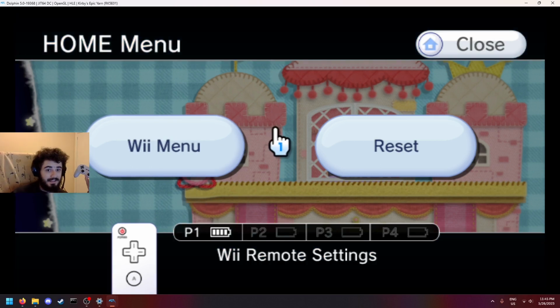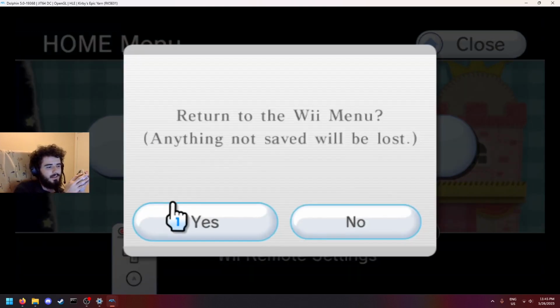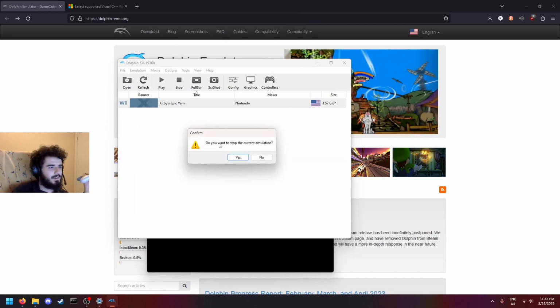Now, this isn't ideal. You could probably look up a guide online to have a better joystick system. This will work for those 2 levels that I don't like, and I don't think many other people really remember that fondly. I don't think the Wii menu will work. If you do that right, it'll probably just not do anything. But, it works. It works great, and for someone who doesn't have an IR sensor, this works better, I would say. Yeah, I think, now it's not doing anything, because it's not an actual Wii. It's an emulator for the Wii.